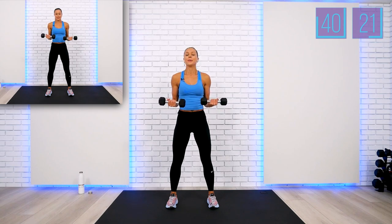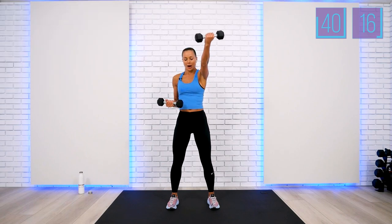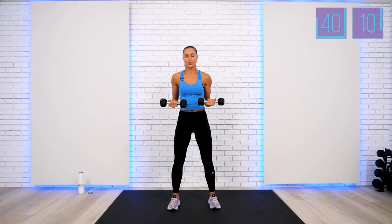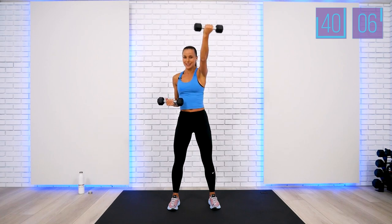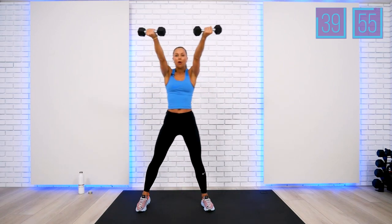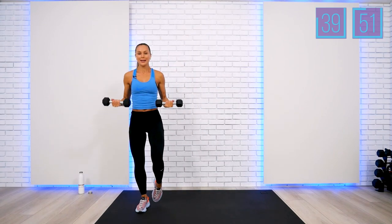Prepare your arms. 3, 2, 1, single arm, guys. Up. Press forward. Press. We're gonna add a little step touch to this. All right. Are you ready? 2, guys. Double arm. 1, 2. Move with me, guys. Push, press, step together. Open and back, guys. Up and back, up and back.